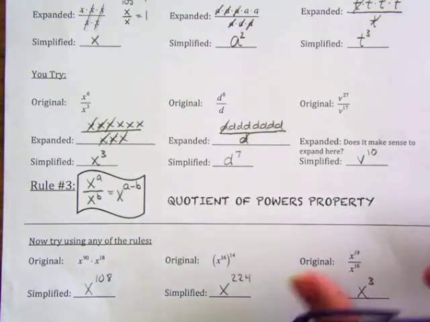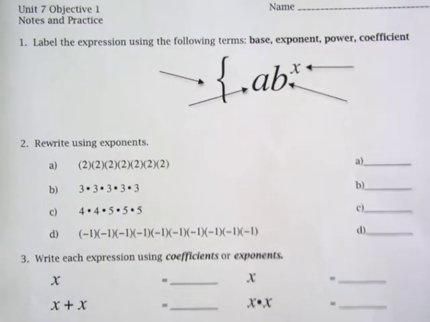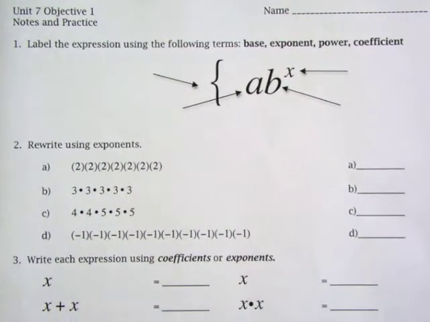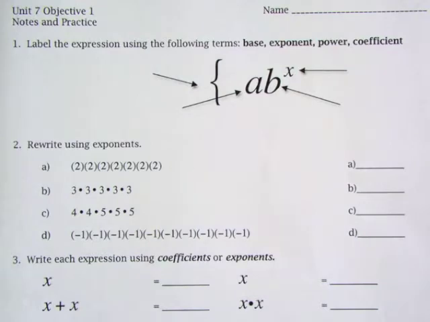Okay, I want you to take the next sheet that you have, the notes and practice. This continues introducing a little bit and helps you to understand some of the concepts, but it also gives you more practice. So we're going to continue working here. I've been using words to help me describe the values that are part of the problems, and I want to make sure we're clear on what each of these words are.